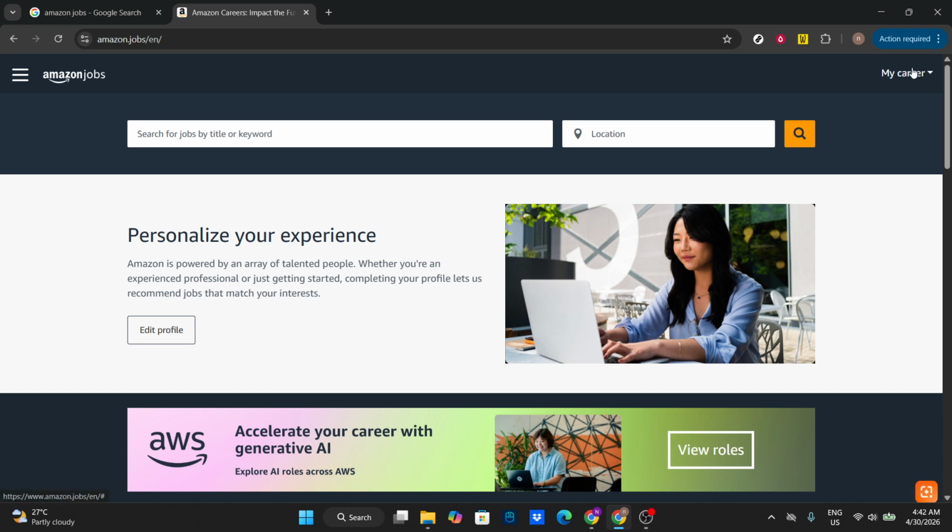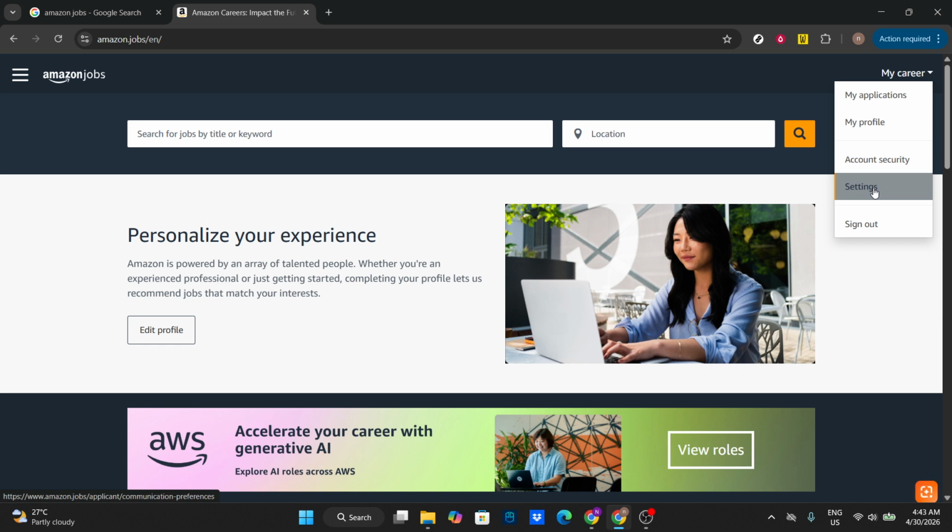Move your attention to the top right corner of the site. That area holds your account options and site preferences. You should see a menu labeled My Career. If your window is narrow or you're on a phone, this menu may be tucked behind a menu icon. Expand it so you can see the same options. Click My Career to open the account menu, then choose My Profile.